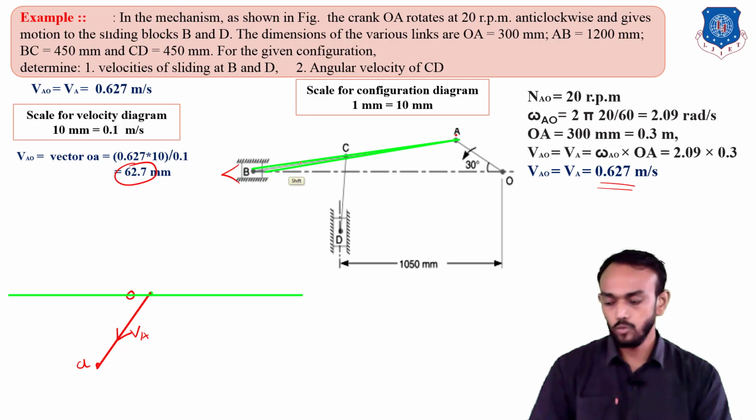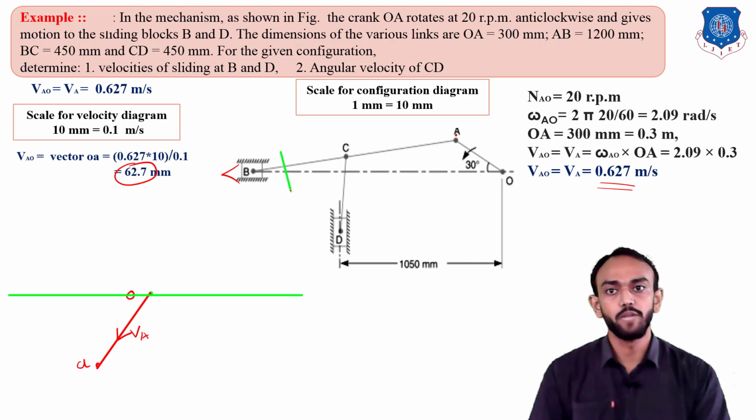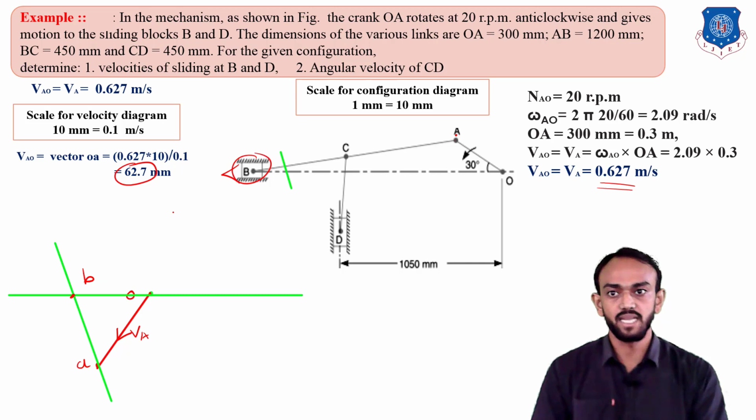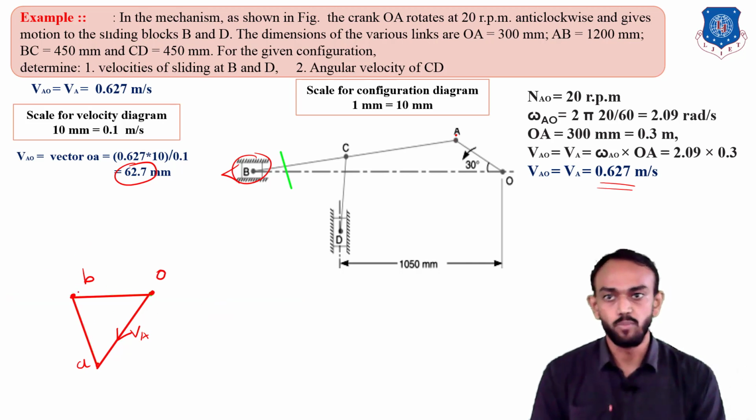Okay, so with respect to A, velocity of B will be perpendicular to the link. So I will draw this perpendicular from A, which will be like this, and the direction, as you know, will be perpendicular to the link. The intersecting point will be here, and it gives me the B point. This B slider is here. Okay, I have located that. Now connect these 2 points like this, and erase the extra lines here. So now we have located this B point.